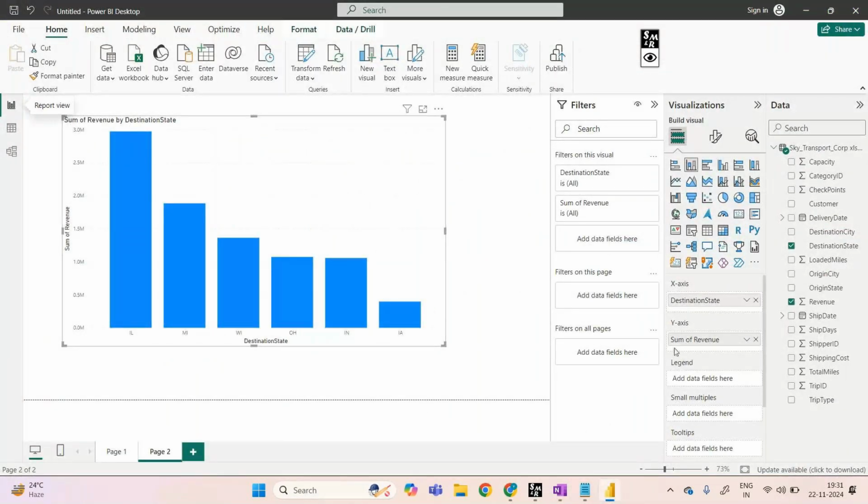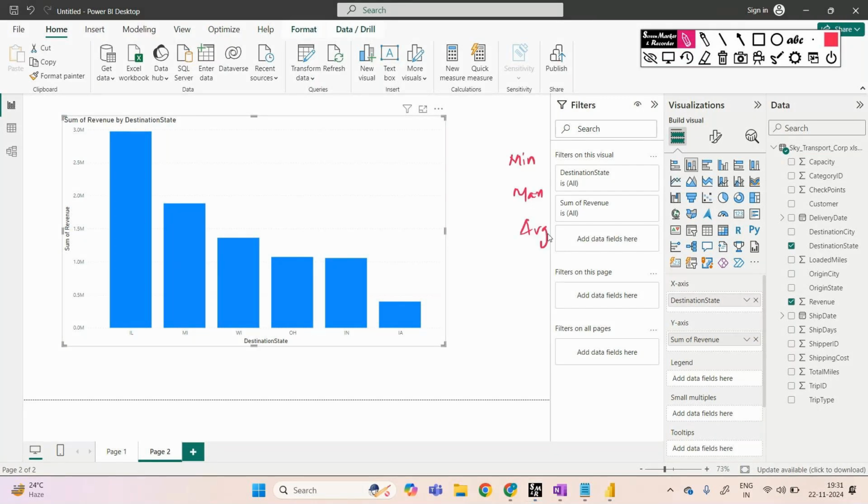Then what about the average, the min, the max, the count? We can change it with this arrow down icon.